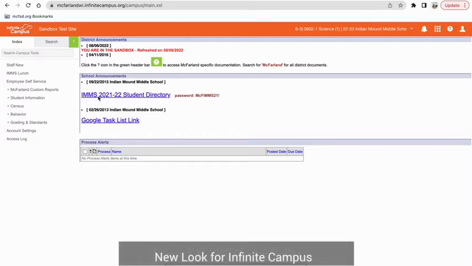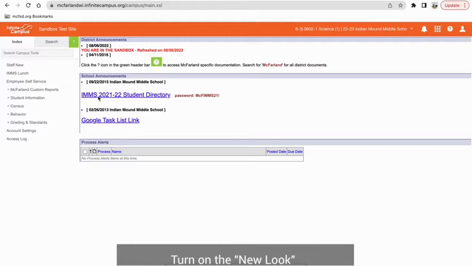What I'm going to be advising all teachers, especially if you're new to Infinite Campus, is that you try the new look from Infinite Campus. They're coming out with a new interface, and they've already released it. It's been out for about a year, and for the next year, you'll be able to choose between the classic version and the new look. If you're just learning Infinite Campus, I suggest you go ahead and switch to the new look and just learn that, and then you'll be all set, and you won't have to relearn anything when they do make the switch.